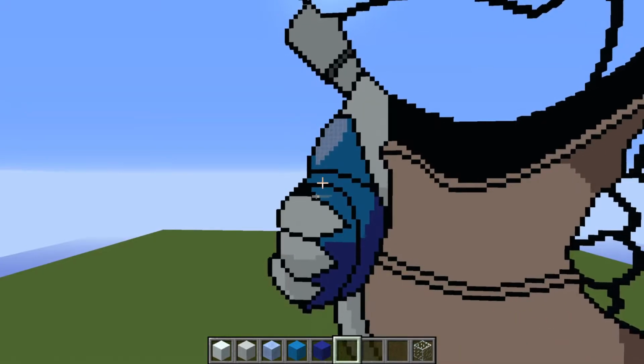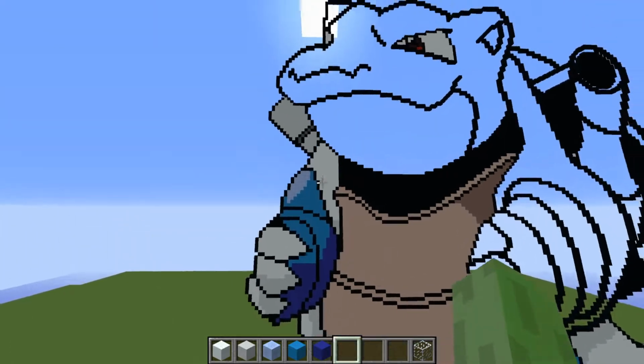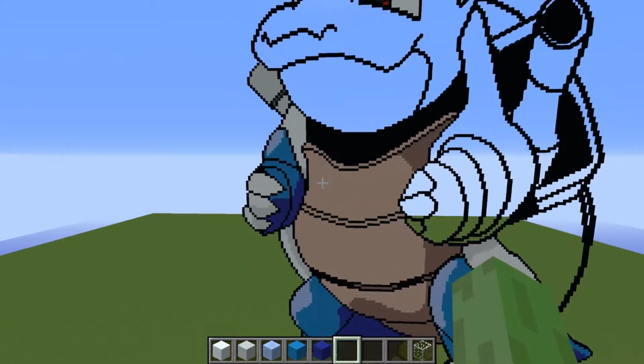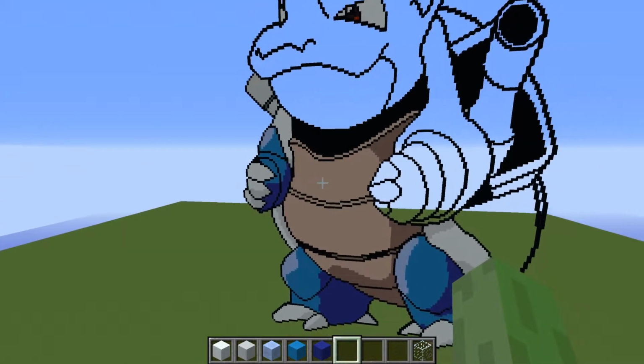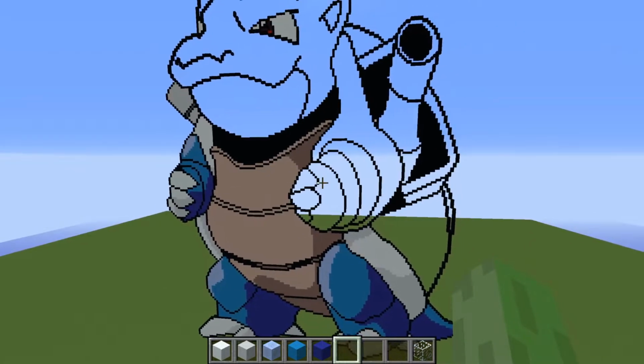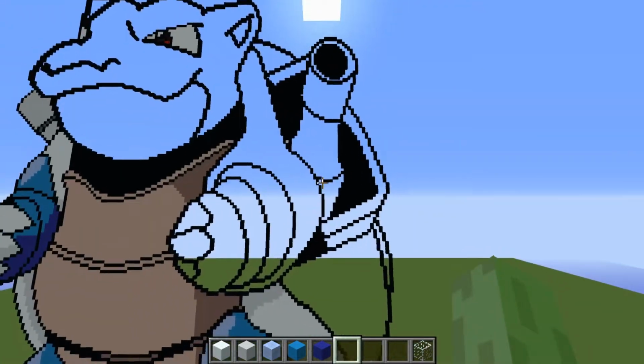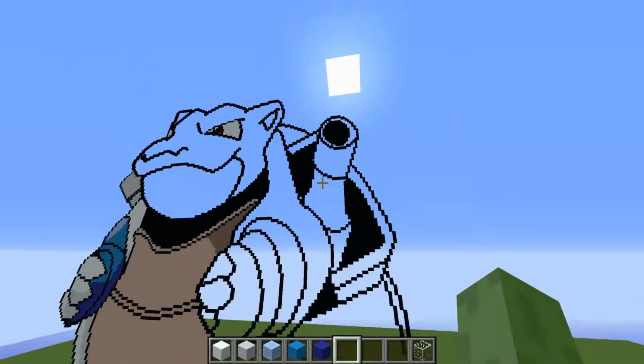And when you're done filling them all in, it should look like this. So now we're basically halfway through filling in the pixel art, I should say. So let's go ahead and continue on. We're going to go over to the right side this time, and we're going to work on the shell.